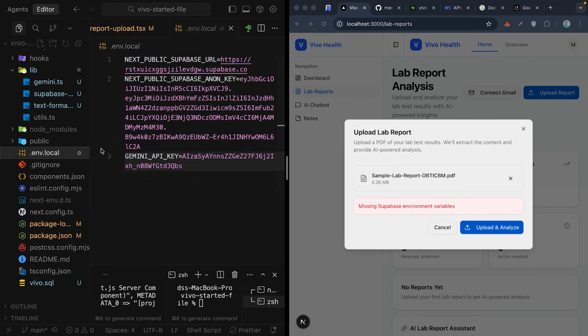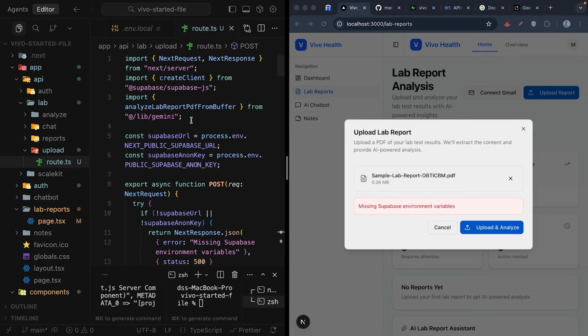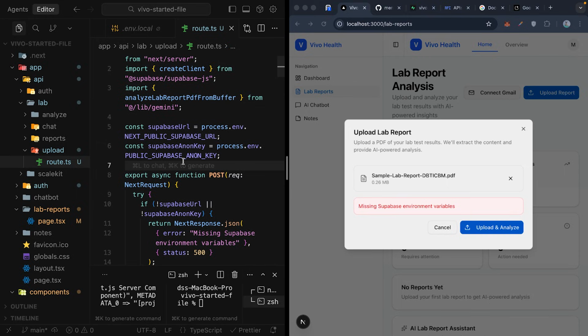When we check the environment variables we use there, we have NEXT_PUBLIC_SUPABASE_ANON_KEY and NEXT_PUBLIC_SUPABASE_URL. So to make sure everything is typed correctly, we copy the variable name from the file and paste it into our environment file to make sure we are on the same page.